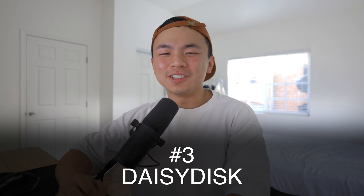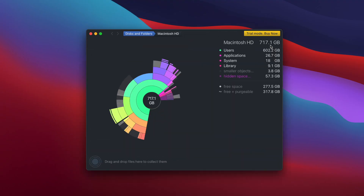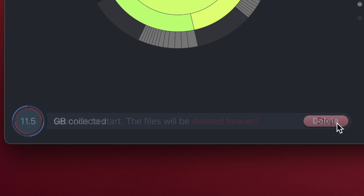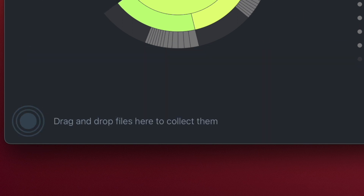The third program we're going to be reviewing today is called Daisy Disc. I already have it opened up and it is a super nice program. Let's click scan on my main hard drive. What I love most about this program is the user interface — it can actually separate your hard drive scan into different color-coded partitions and show you what's actually inside it. Within these partitions you'll find your files with their respective file sizes. If you find one that is too big or something you don't want to keep, drag it to the bottom left corner. When you're ready to delete, click that red delete button and it will delete everything for you. Just like that, you save storage.